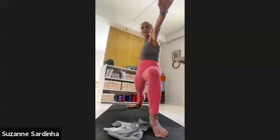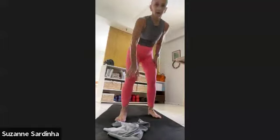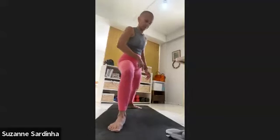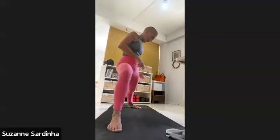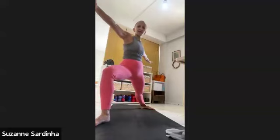Seconds. Come to standing in 3, 2, switch it out. All right. Set it up. You want the outside of the foot. I'm trying to turn so you can see. Push it to the outside of the foot. Let's go. 30 seconds.